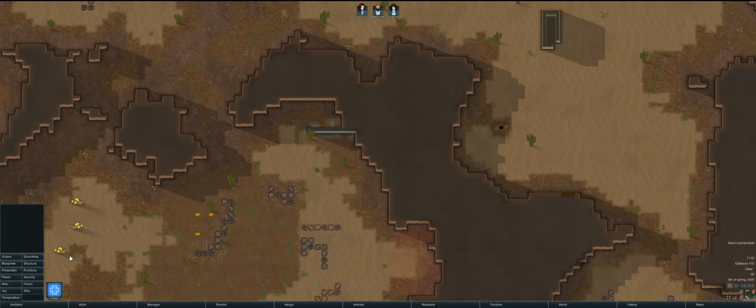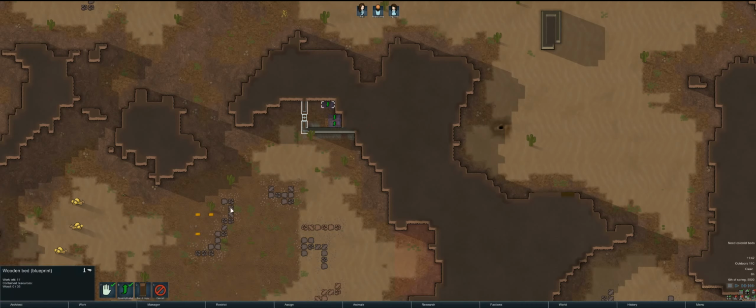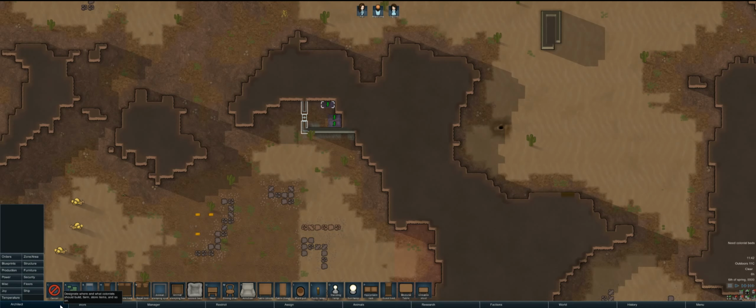Right, so anyway, what we really need is to go into structure and close off, say, this bit here with a door. Bear with me, I just want to get some beds inside, right? So furniture, we'll build a couple of beds here. We've got 3 people. Okay, and this little green arrow now, that's another mod, quality build, right? So this allows you to say, I only want good quality beds, so they'll automatically deconstruct and reconstruct until they get one of a certain quality.